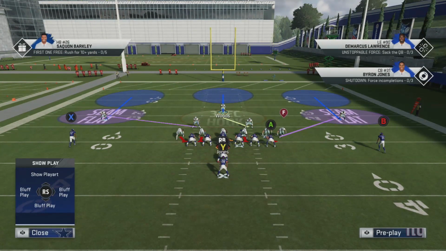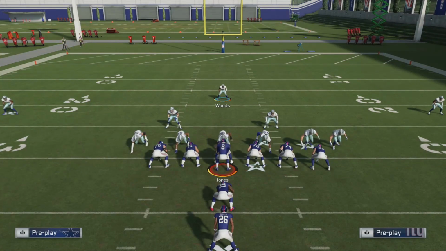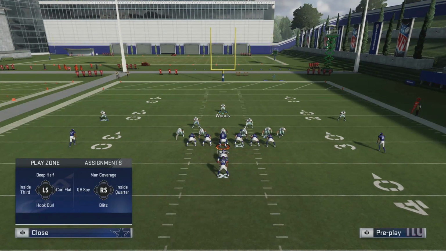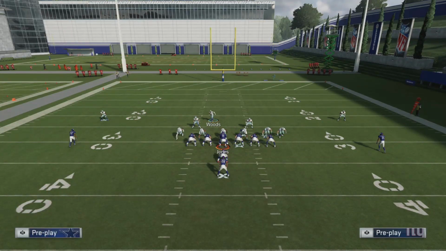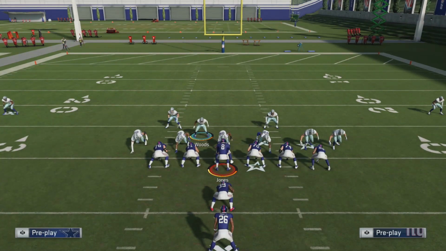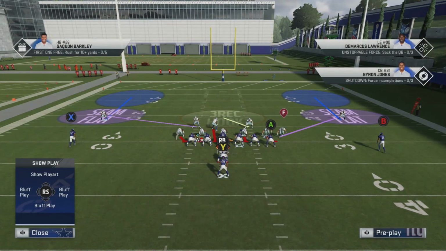What I'm going to do is take control of this defender, which is the one I'm in control of. This is going to be the safety right here as you're looking at it. And what I need to do is blitz him. So you can see right now he's being blitzed. Then I want to bring him up here, and then I'm just going to release him and switch to another defender here. So let's go ahead and run it now.